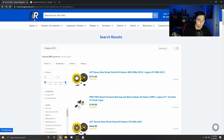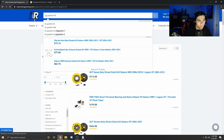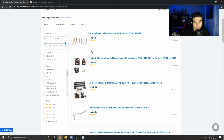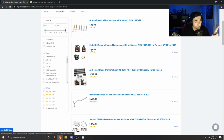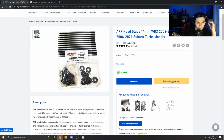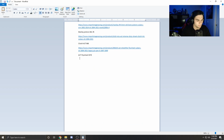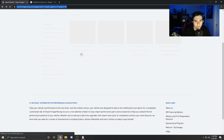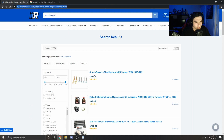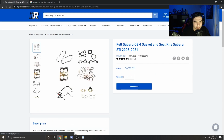Now, if we're going to rebuild this engine, we need an STI full gasket kit, because that's going to be very important when reinstalling everything. We are also going to need the head studs. STI 2004 through 2021. I think this is it right here. This is exactly what we need. $219. So let's go ahead and drop that on our list there too. Boom. And let's see if we can find that gasket kit we were originally searching for. Seal kits, full Subaru OEM gasket and seal kits. This looks like that's it.